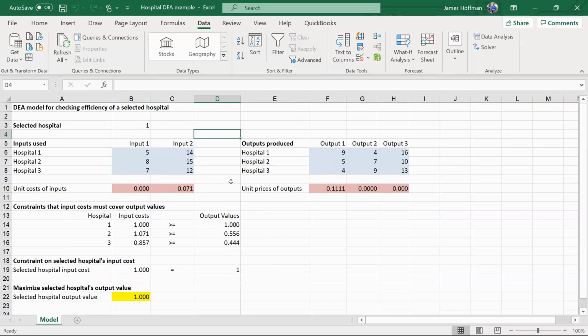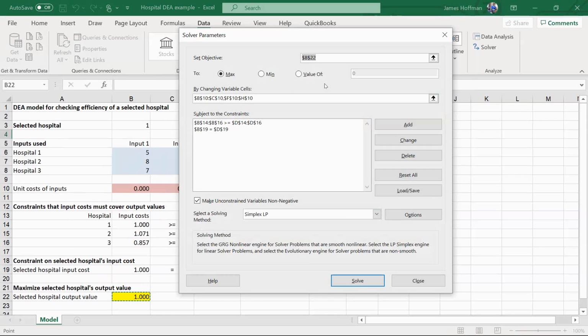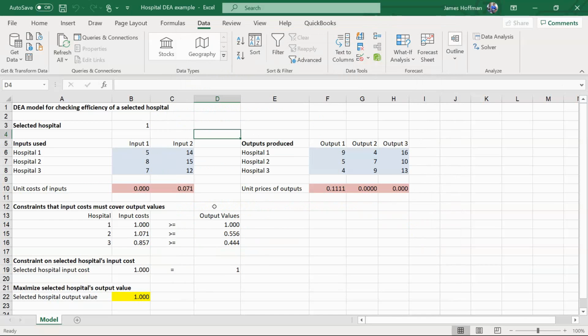Yeah, when I ran the solver, it came out okay. So it looks like you have it correctly, and when I ran the solver with the same parameters, it worked. So just double check the solver parameters for yours. I did it and I got a 1. Could it be because I'm on the Mac? It could be, but it still should work.